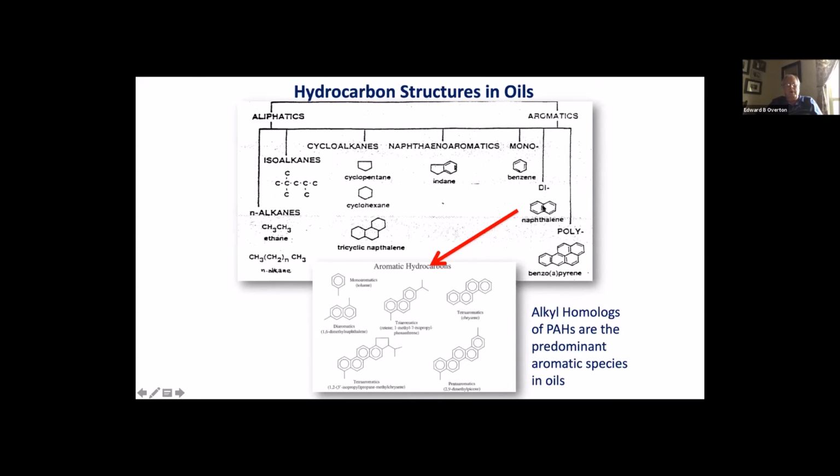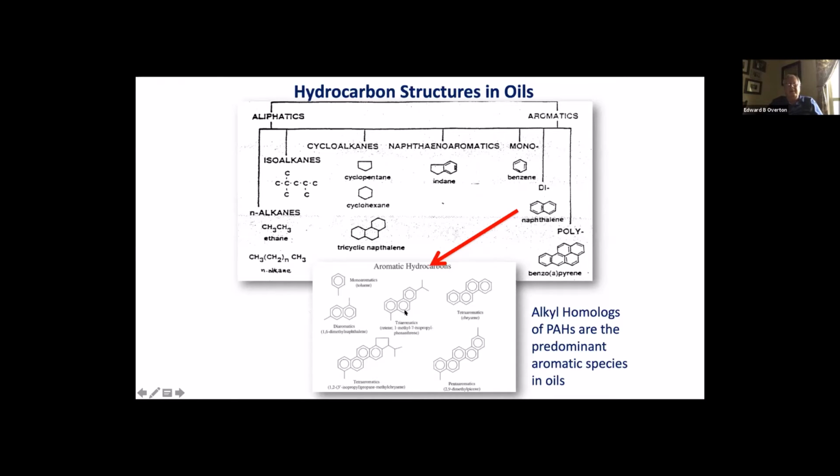Naphthalene is a two-member polycyclic aromatic hydrocarbon, up to much, much larger aromatic rings stuck together, right? So these are called the aromatic compounds. And in oil, it turns out that all of these aromatic compounds have some sort of a group attached to it. We call it the alkyl homologs. And most of the time we're talking about a methyl group, but you can have a methyl group, an ethyl group, a propyl group, an isopropyl group, butyl, and so on attached to that.